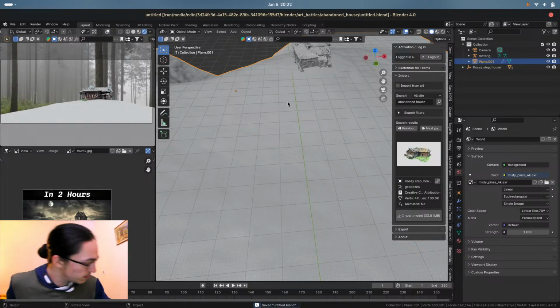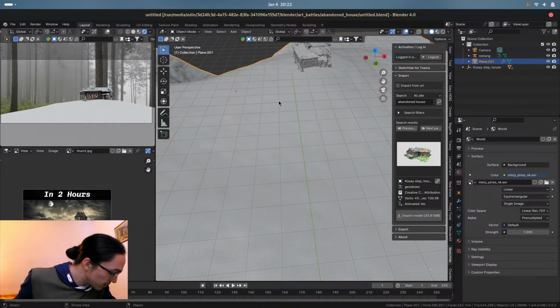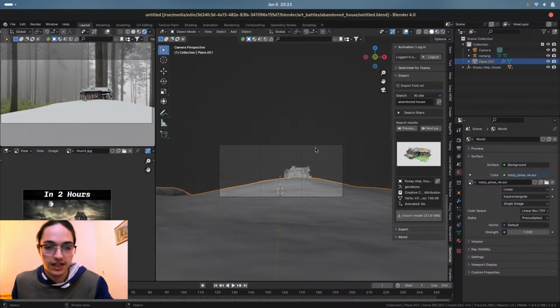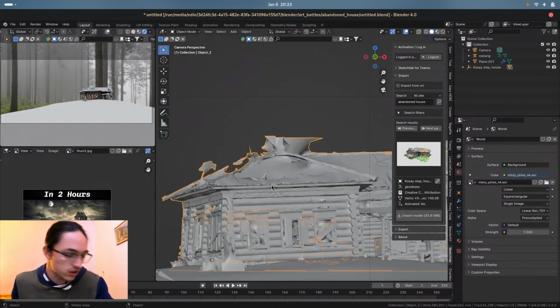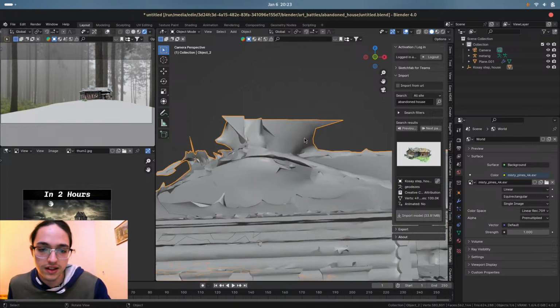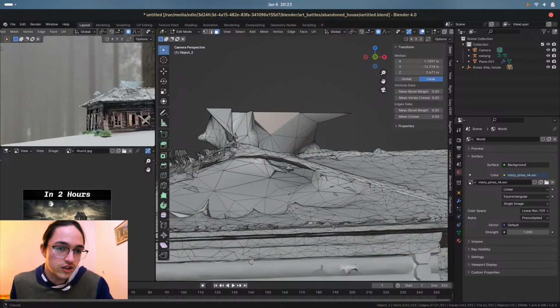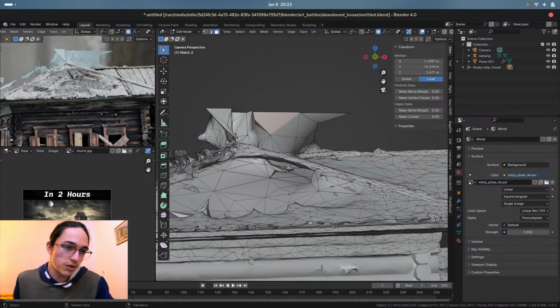And now it can be cleaned up with subdivisions, right? I'm not sure what you mean. Do you mean the house? Do you mean these little thingies up top here?